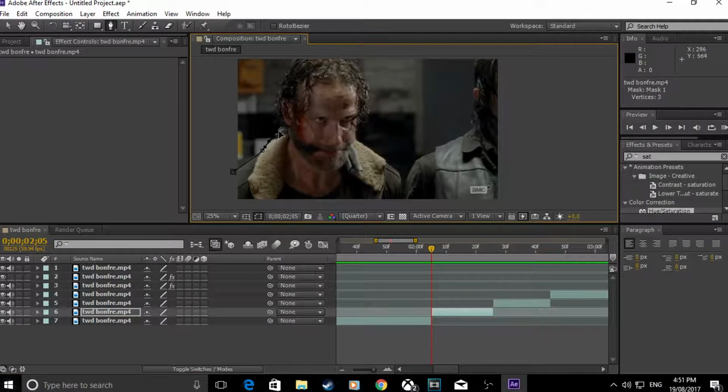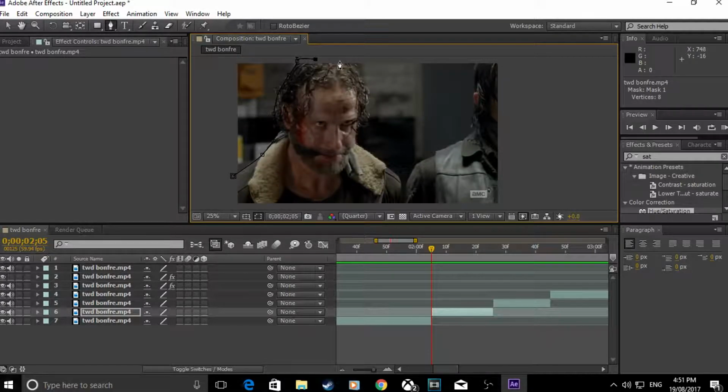So, just do your mask. I'm only doing it quickly. Oh, what's happening? It's black, so I can't see anything. Yeah, so just do a quick mask. You'll take your time, obviously, but yep. All right, so that's your mask done.